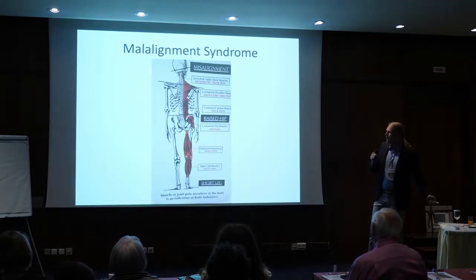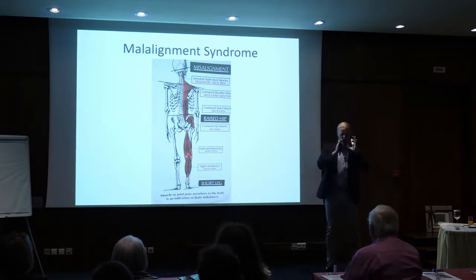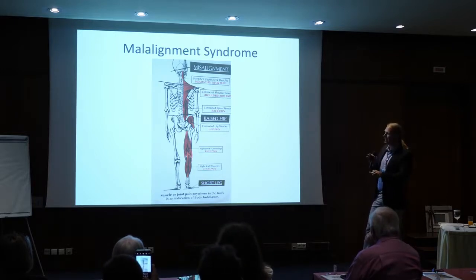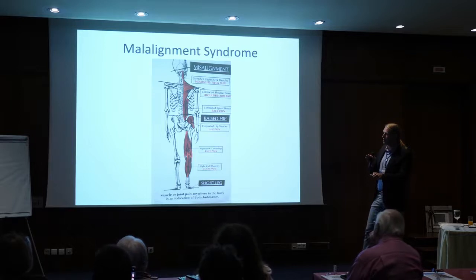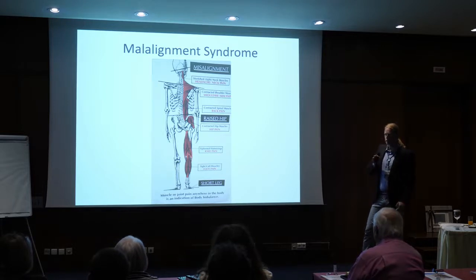Okay, so this is a poster we have in our practice. This is how we try to visualize our patient. Somebody comes in with pelvic pain, with this syndrome, the malalignment syndrome. We see a raised hip, but what this gives is muscle tension locally, obviously. Hip muscles contract, which in turn pull on the greater trochanter, which in turn can get ugly there. These back muscles start to contract more, they pull on the thoracolumbar fascia towards the trapezius, towards the neck muscles, but it also goes down to the hamstring and to the calf muscles.